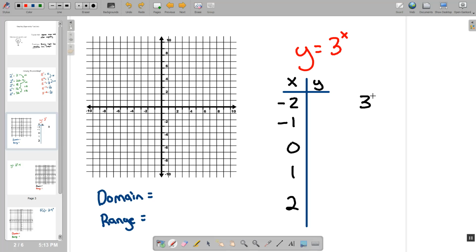So if I do 3 to the -2nd power, negative exponents mean fractions. So that'd be 1/9, because 3 squared is 9. So if I go to -2 here on the line, 1/9 is just barely above the line, so it's somewhere right about there. For -1, I go 3 to the -1st, which is 1/3. So we're getting a little bit bigger, but we're definitely still not there yet. Now 0, anything raised to the 0th power is equal to 1 whole, right there.